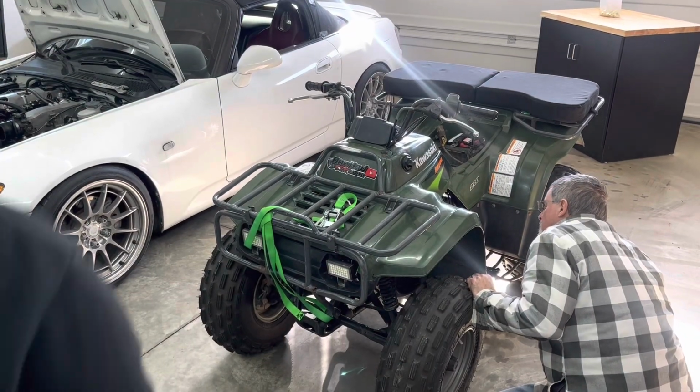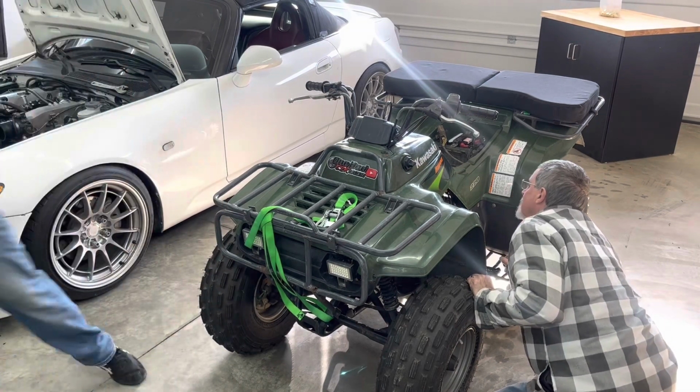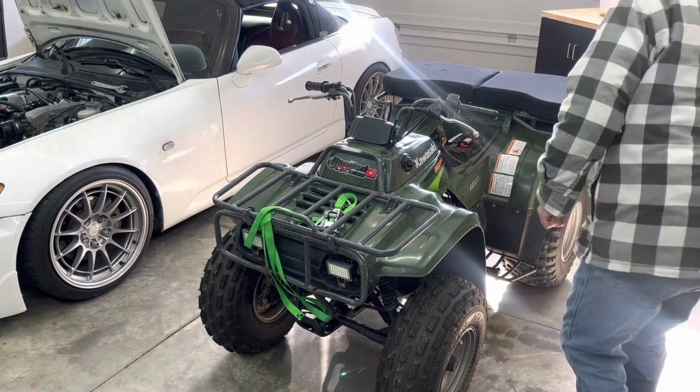Carb's rebuilt. We're gonna test the idle and fuel idle.